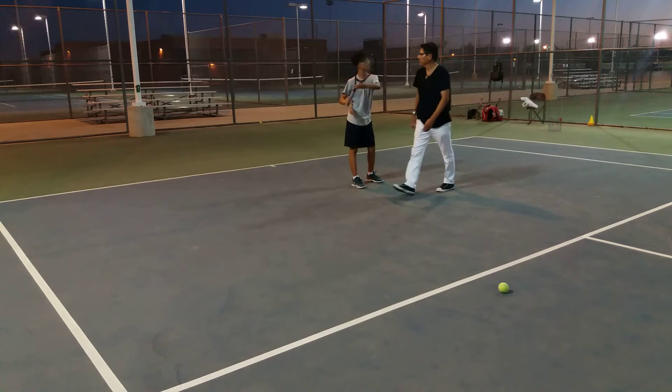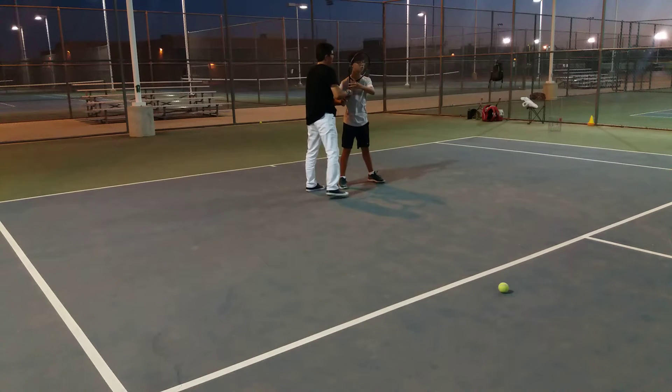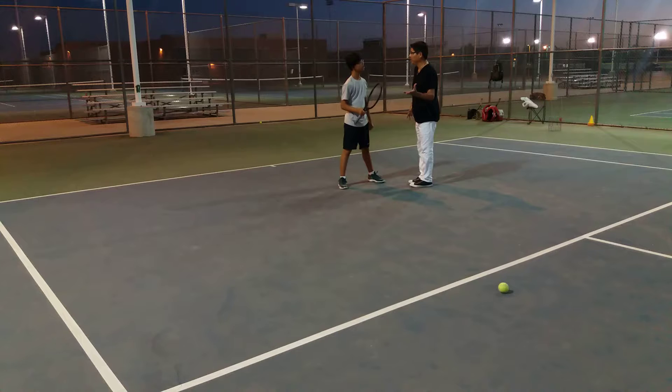Go lift to the right. A lot of times what you do is take the racket out in front — keep it back. The fact that we're having to do this again is not that you can't do it — I know you can. It's that you're not remembering the specific instruction I tell you to do.